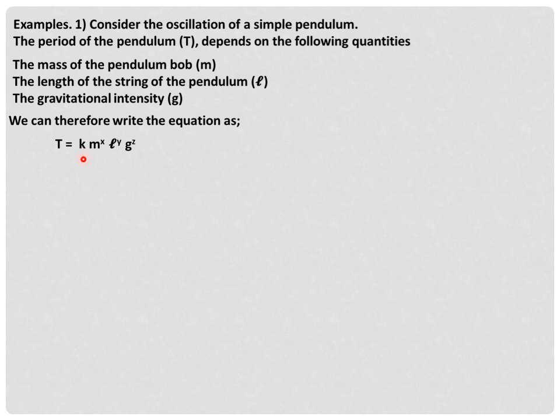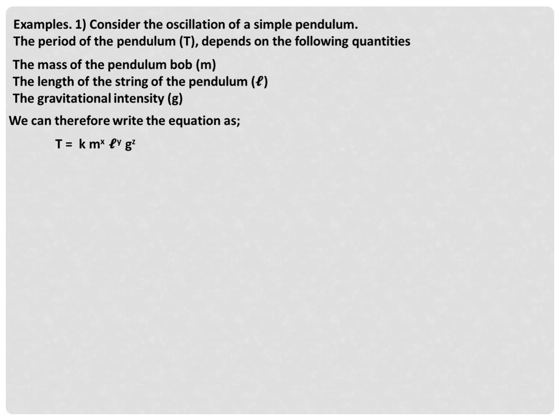We are going to solve a question like that, whereby we use this dimensional analysis to see how we can determine the unit of a constant in an equation. Okay, we have said that the period of the pendulum depends on the mass of the pendulum bulb, the length of the pendulum string, and the gravitational field strength. And we have given a relation between them.